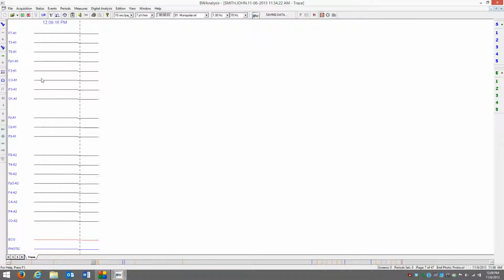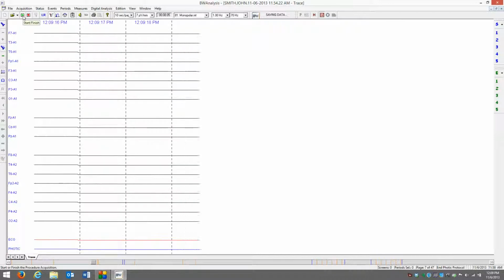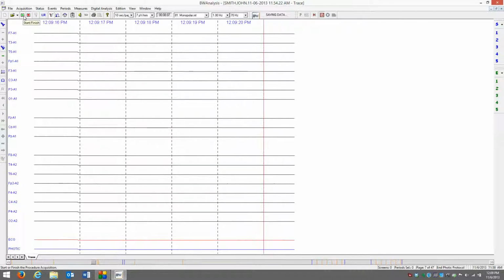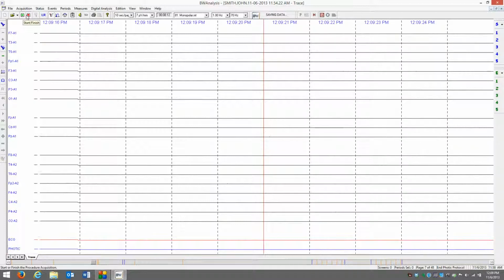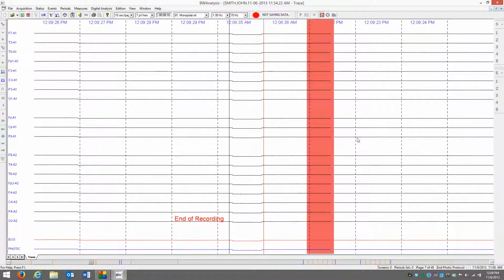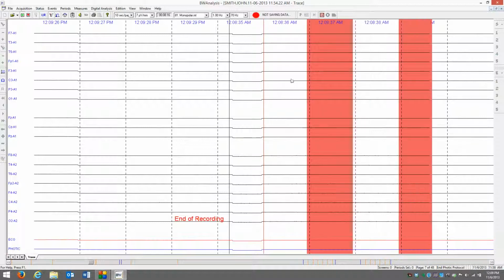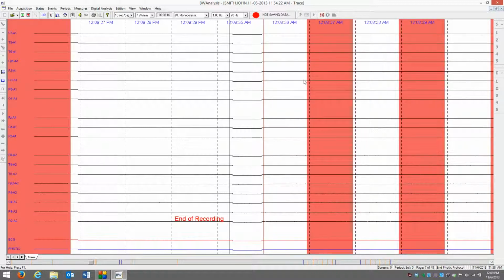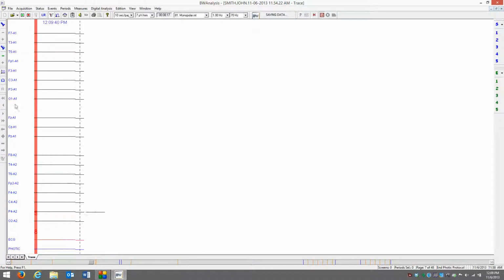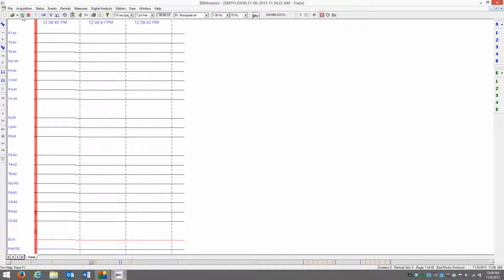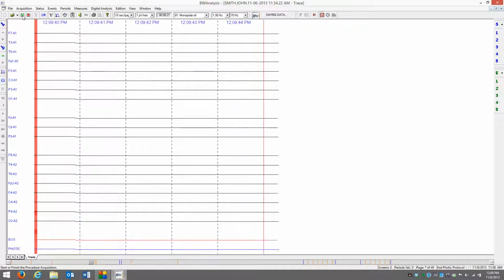If we want to end the exam, we hit the finish button, and this will automatically stop the exam. If we want to pause the exam, we just remove the record, and it will end recording and automatically switch to not saving data. If we want to reinitiate recording, we select recording again, and it will continue the recording. Again, if you want to stop it, just hit the finish button, and it stops the recording.